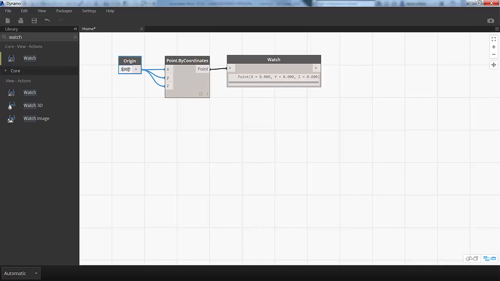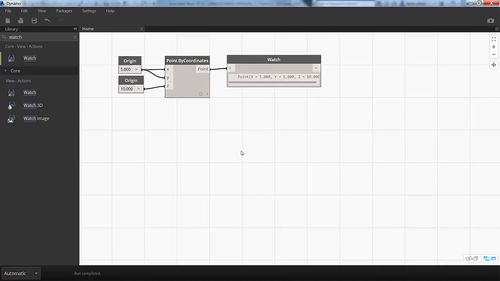Make sure the script is set to run on the bottom left corner to begin flowing data. By changing the value in the number node, we can see that the X and Y values of our point coordinate have changed. By selecting the number node and going to Edit, Copy, Paste, we can duplicate the selected node as well as the existing values. This can also be accomplished with Ctrl-C and Ctrl-V. Connect the new number node to the Z input. We can then change the value and verify that it is updated in our watch node.